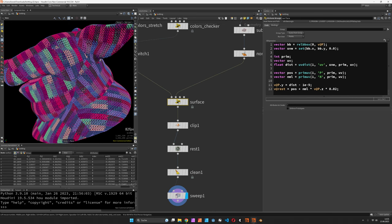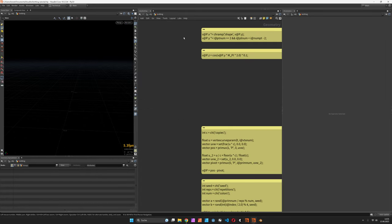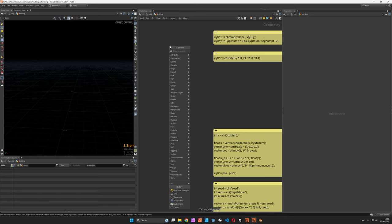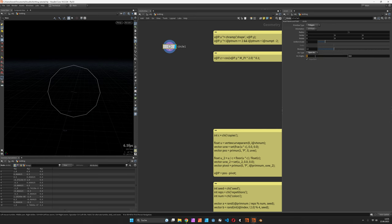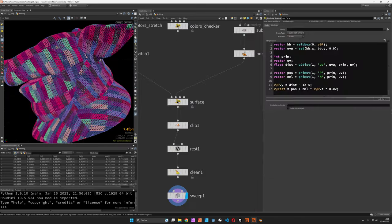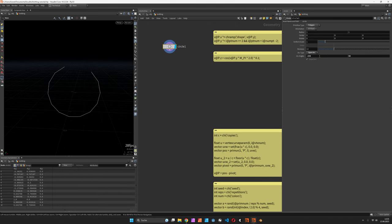We will now look into how this is done from scratch using a new Houdini scene. I've laid out some notes here for myself, but in general we can start with a circle set to open arc and set it to minus 250, 50 — or rather the other way around, minus 50 to 30 — like so, and give it a bit of resolution.